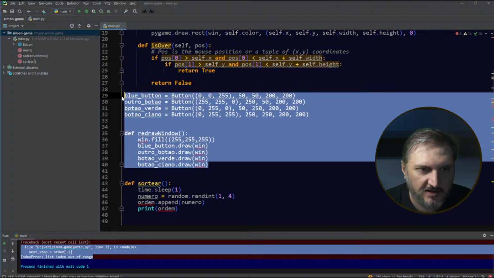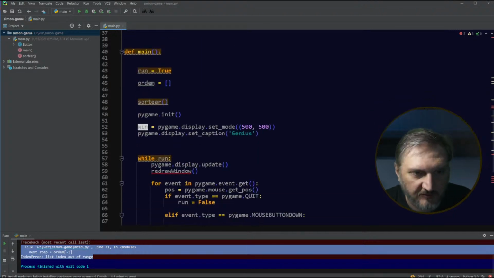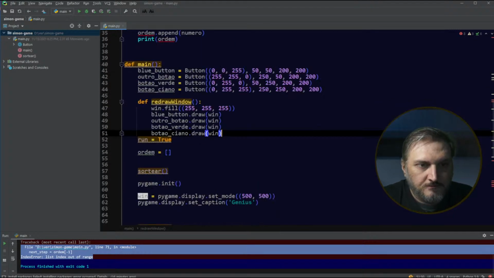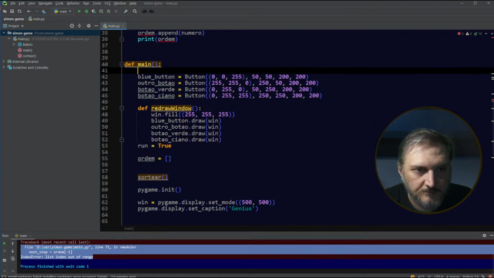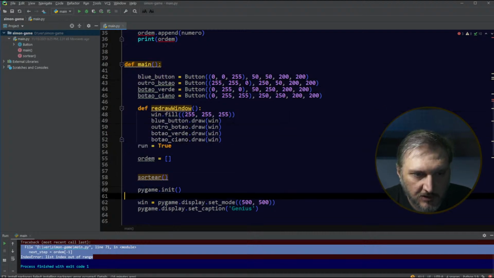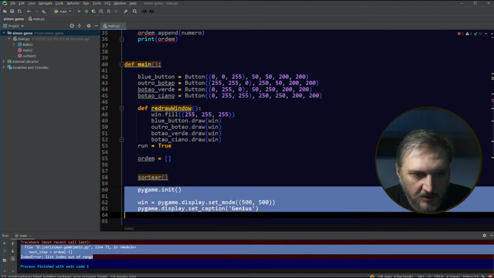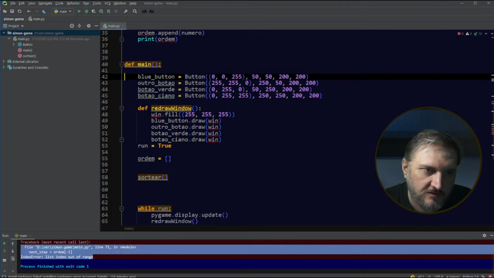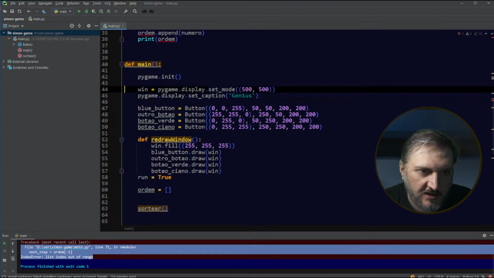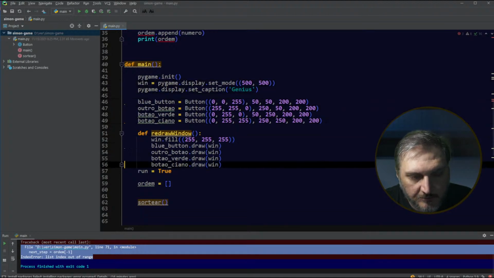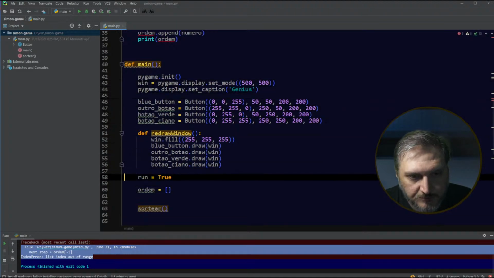Yeah, let's move this inside of main, make it a subroutine of main. All right, so go ahead and do pygame init. All the stuff that was originally at the top, put it back at the top. Redraw the window.